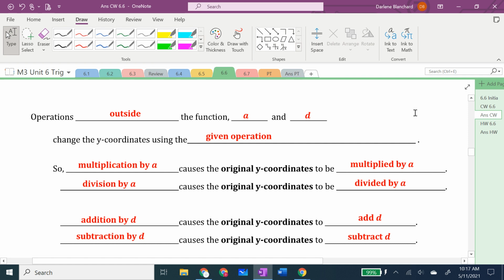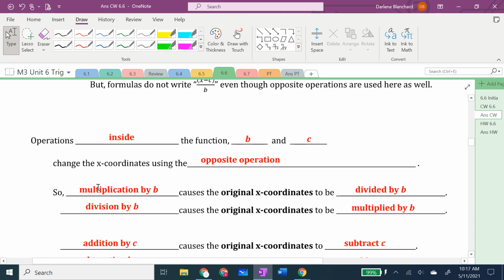And along with this, I want to point out, if you multiply by a negative number, following these rules that I'm telling you right here, if it says multiply, you're going to multiply. If it says divide, divide. But if it's inside, when you see multiplication, divide. If you see division, multiply. If you follow those rules, you're going to find that you don't need to memorize an extra rule for how to deal with multiplication by a negative. It's valuable to be aware that it causes a reflection.